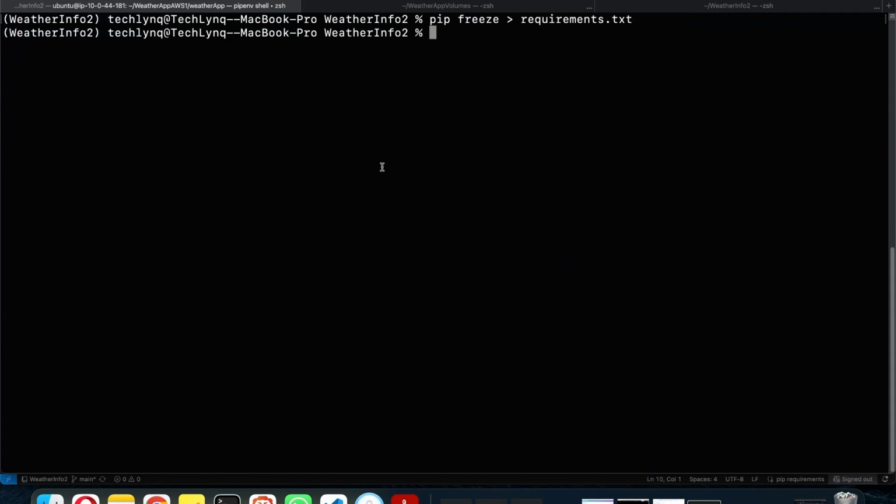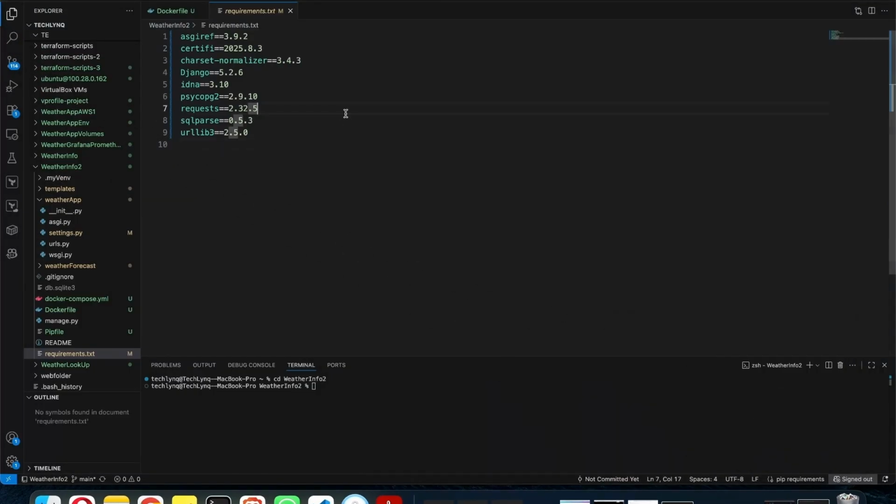So let us go back to our file. As you can see, our file has been populated for us. So after installing those packages, you just run pip freeze greater than requirements.txt. So this has been populated for us.